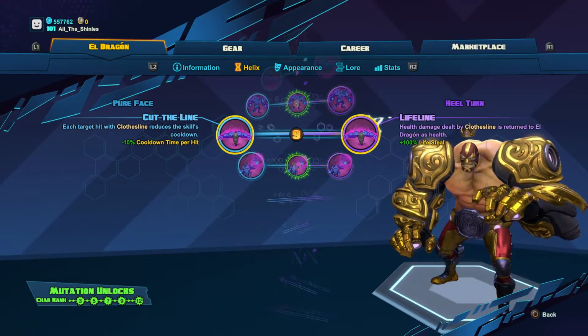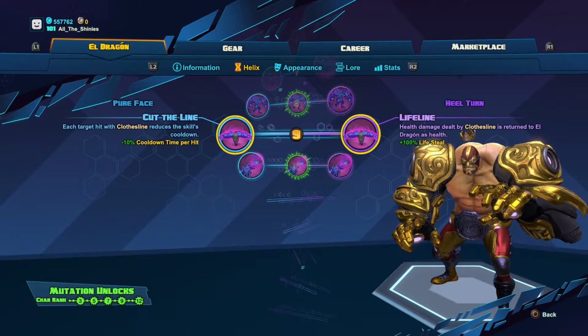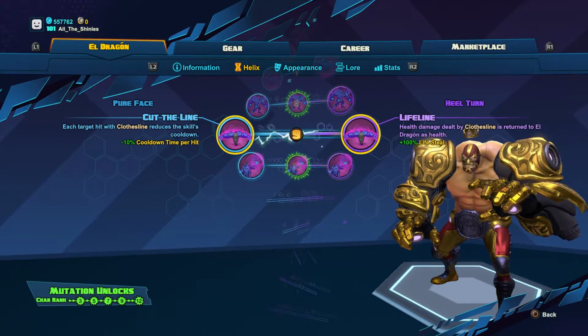Level 9, we go with the lifesteal. This one is amazing. I said earlier, it's great for sustain. If you want to dive onto a minion wave or a bunch of enemies, it's going to get you back up to full health. It's really, really good.